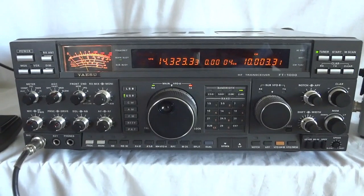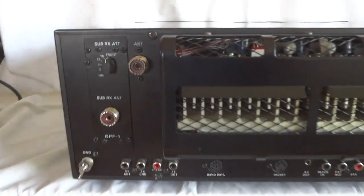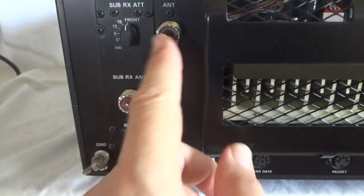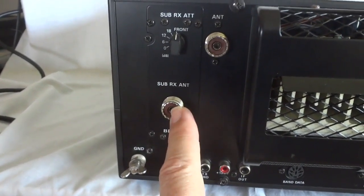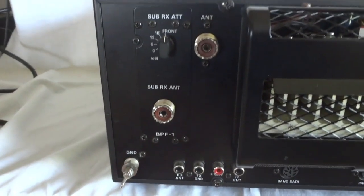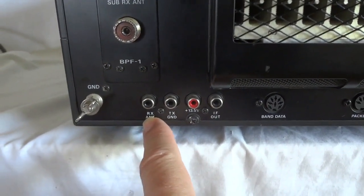Let's have a look at the back, what kind of settings we have there. Here you see the back of the radio, the so-called rear apron. We have the SubRX module BPF1 installed in this one, which was standard for the FT-1000D. This allows you to have a separate antenna independent of the main RF filters for the receiver. And that means that you can operate the second receiver on different bands. Without this filter, it's not possible. You can only receive different things in the same band. Of course, we have ground, we have an additional RX antenna output.